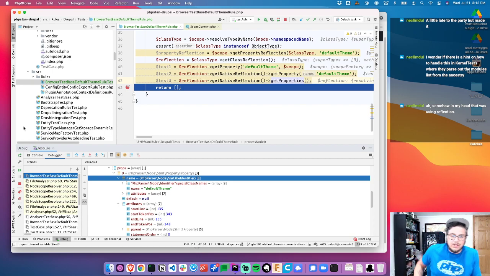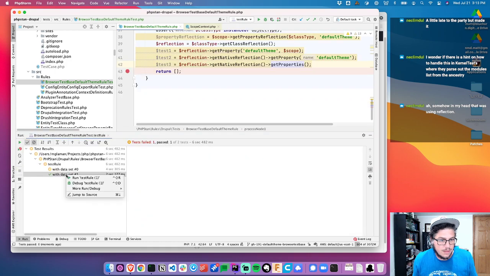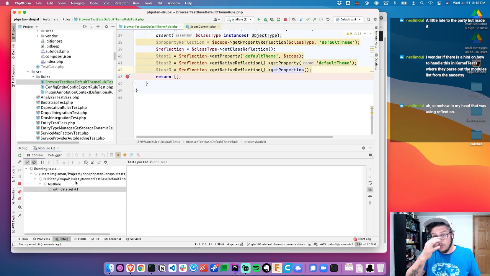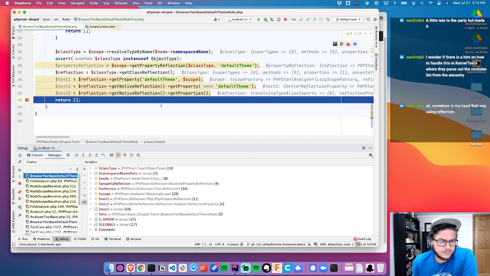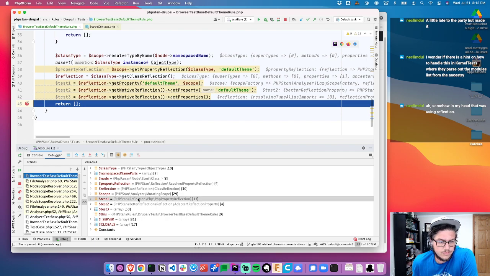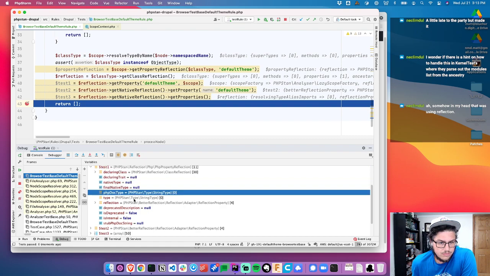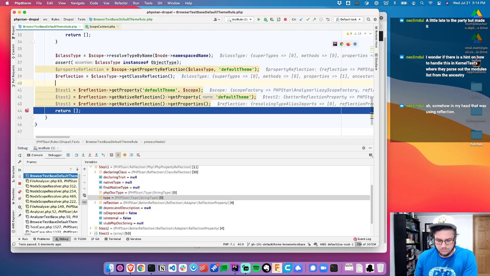What I need to do is stop looking at the one where it's missing and debug the one where it's present, so that way I know what it looks like when we have the value. So let's do that. So test one, PHP property reflection. Type is string. So let's check there.